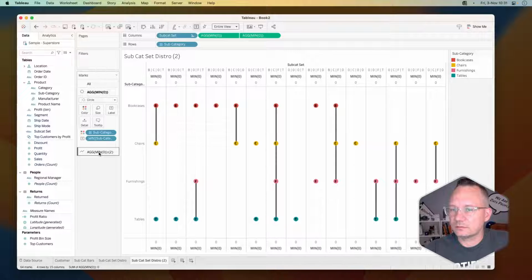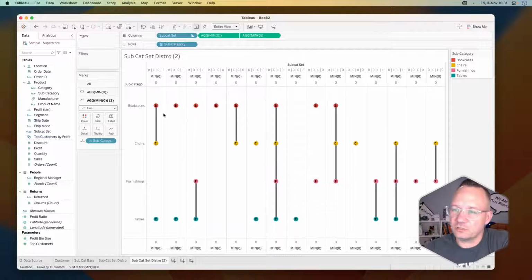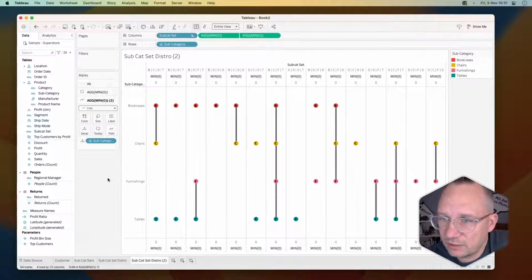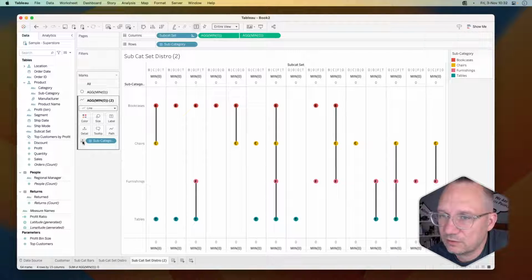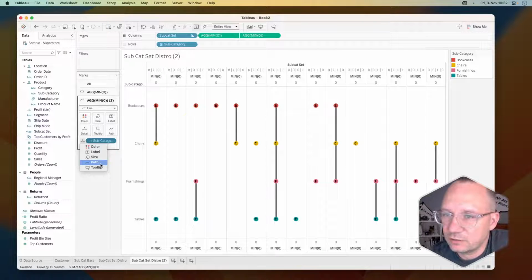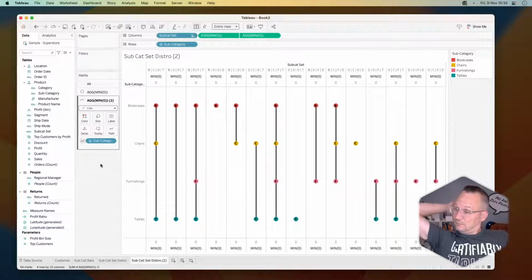So we're close. We are making a line. We're making the lines where they're close to each other. And this is where we're going to have to kind of manipulate Tableau a bit. I think we want Tableau to draw a line. Right now, Tableau is kind of confused on how to draw the line as a mark type. But we know that we have the path shelf. So if we take subcategory from detail and we add it to path, it should draw a line between all of the subcategories. Look at that. Hot dog.